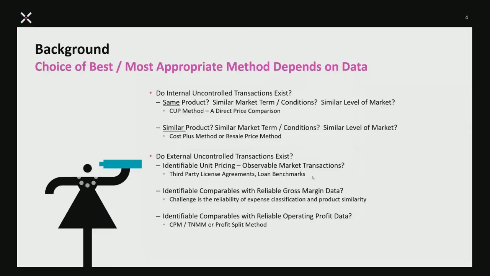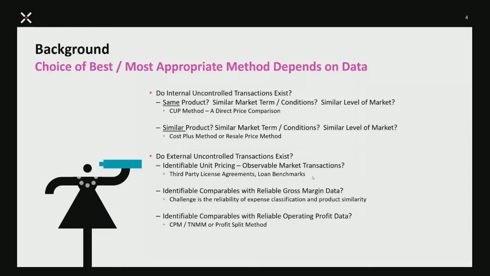The difference between a CUP method versus a cost plus could be the product comparability. I think that's the easiest way to think about it. The example I always give is a manufacturer of red pens and blue pens, but for some reason the per unit price of a red pen is twice as much as a blue pen because the cost of red ink is that much more expensive. Then you can't do a direct price. The products are similar, but they're not exactly the same. In that case, the cost plus method or the resale price method might be more appropriate because the products are similar enough, but the underlying cost structure is significantly different, where a CUP doesn't apply, but the cost plus or resale price could.